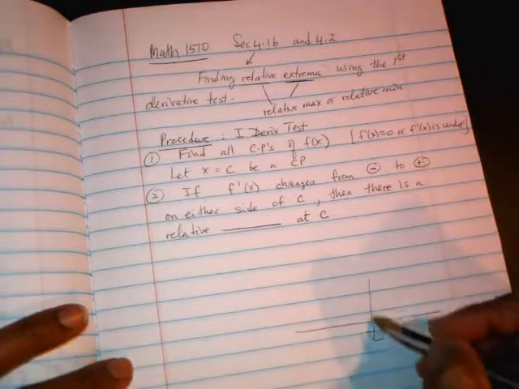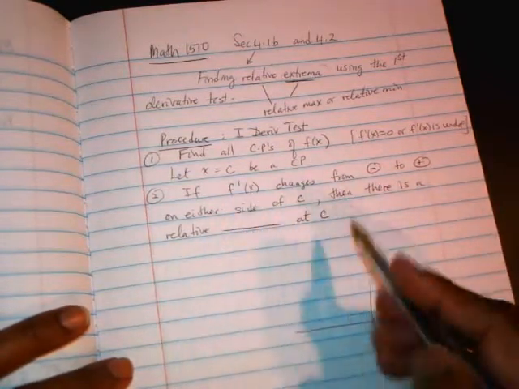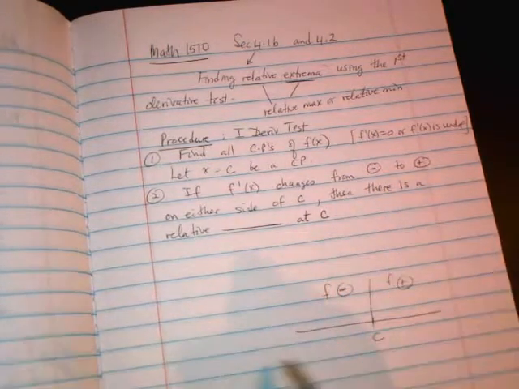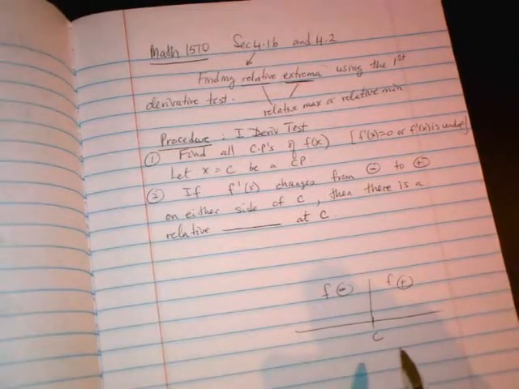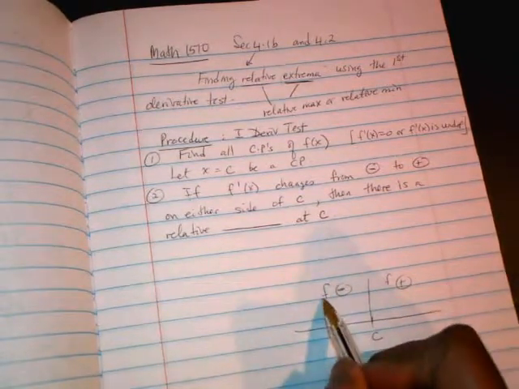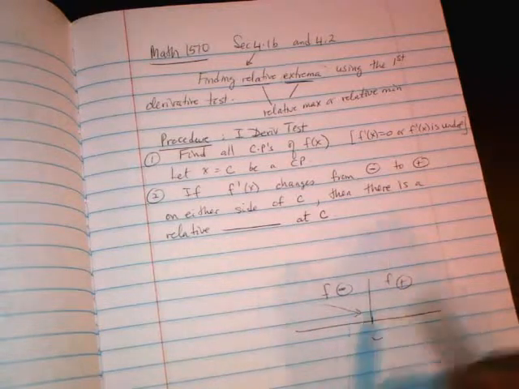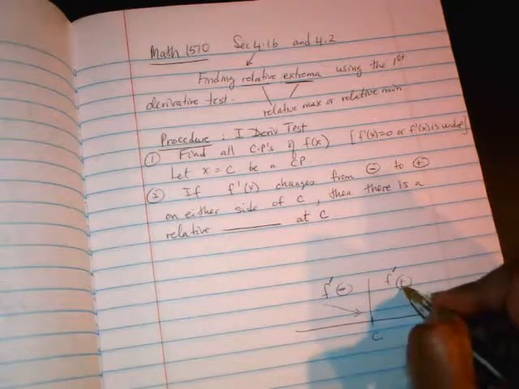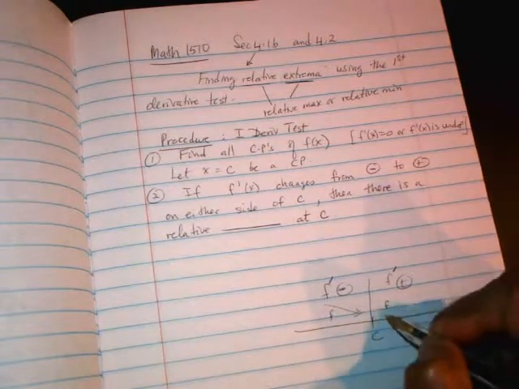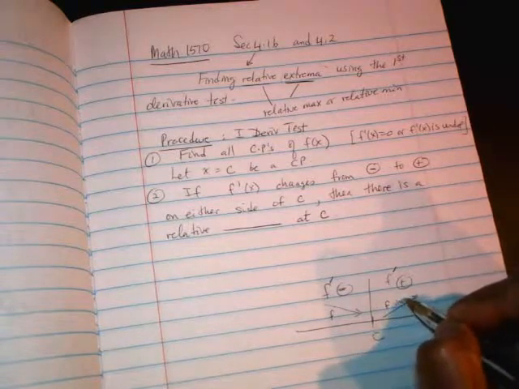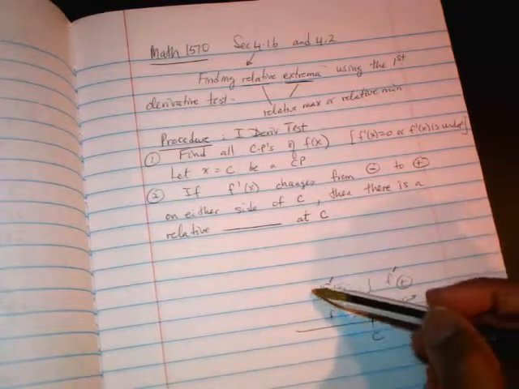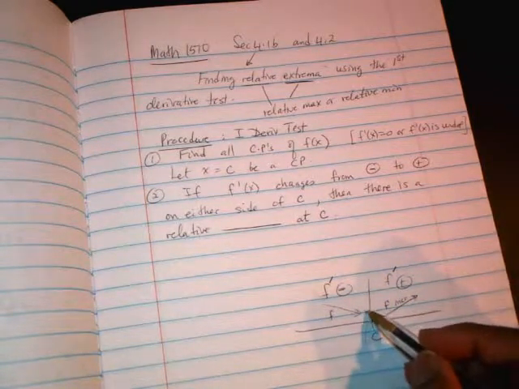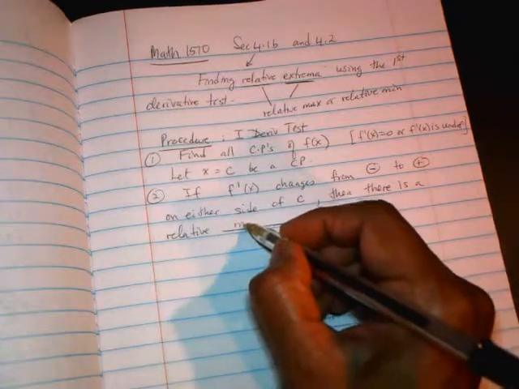C is right there. And what the statement is saying is if f prime changes from being minus to plus, we always go from left to right on both sides of C, that means the function f was decreasing to the left, and if f prime is positive, then what is f doing? f is increasing. So this means it's going down, down, down, down, and then up, up, up. So right there is a valley point, meaning you have a relative minimum.